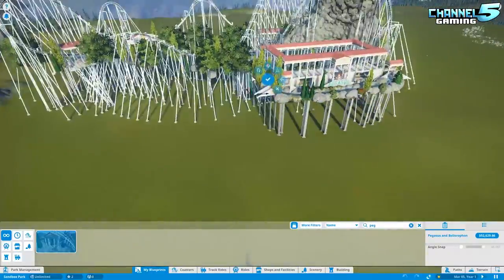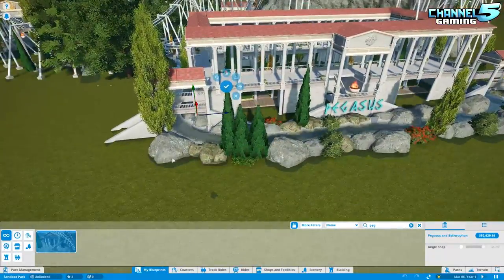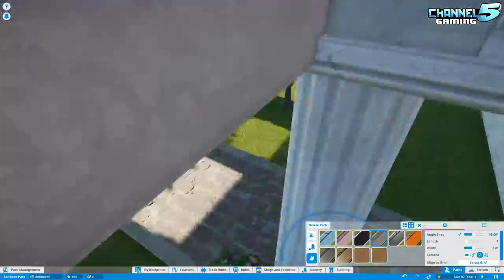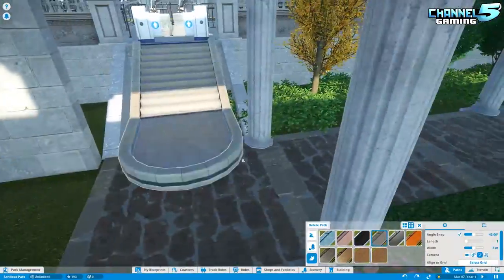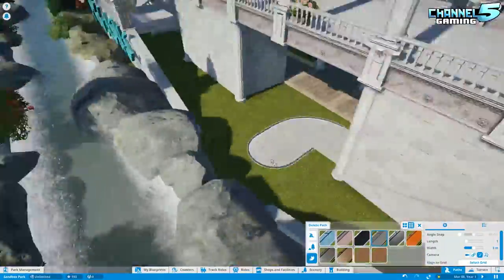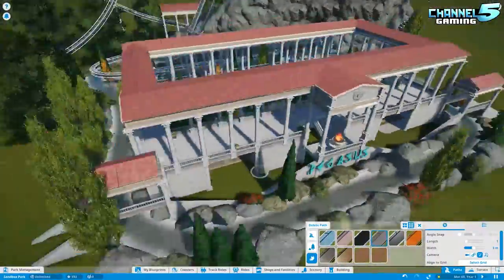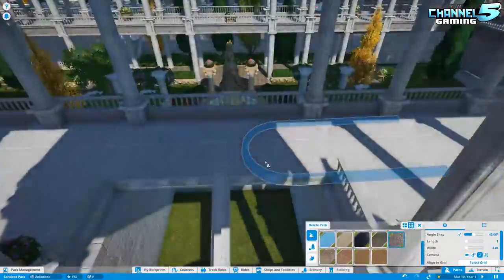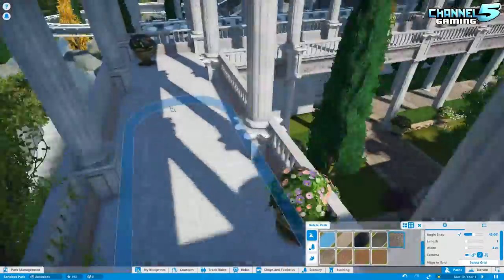All right, as I mentioned, and you guys will see in this setup, I ended up having to start the setup again and rethink things twice. I wasn't quite sure what was going on, but it is a very unique coaster, and I ended up figuring out what happened near the end there. I didn't do the setup the best way, and now that I understand it, we'll have a talk about it in a second, but you guys are seeing the setup of this right now. So anyways, let's jump into it.